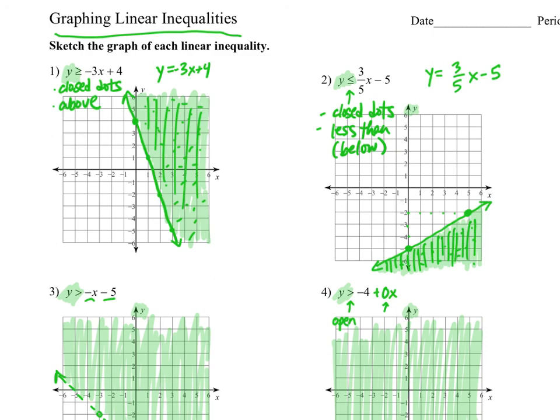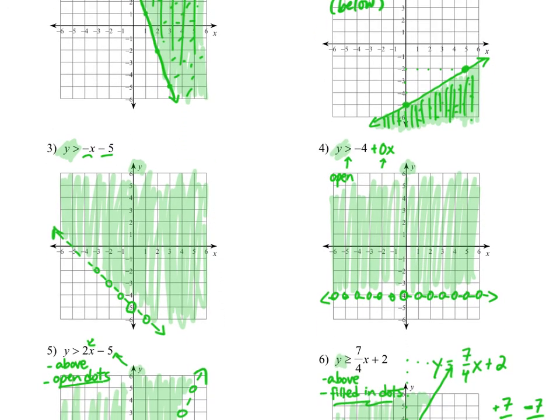Cool. And if I go finish off some mental notes on these other ones. Do I have open dots because there's no equal sign? And yep, I got open dots there. And y is greater than, so that is above. And we had open dots. We already made that note. And y is greater than, so that one was also above.